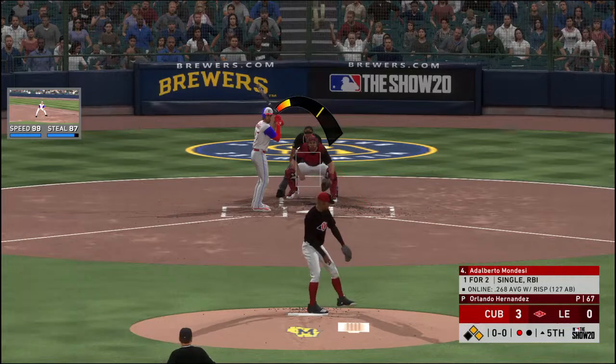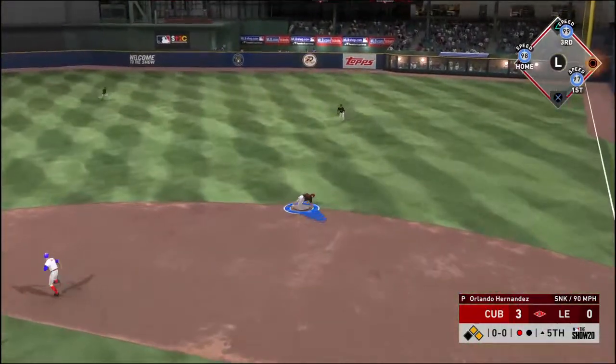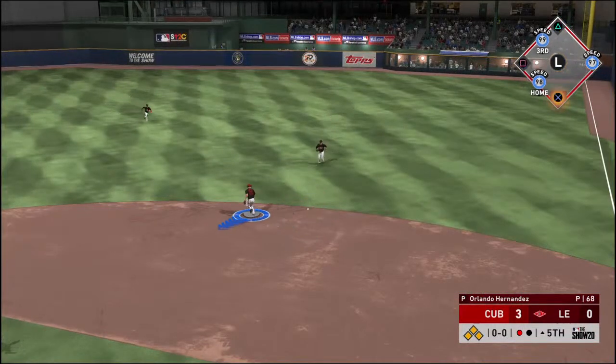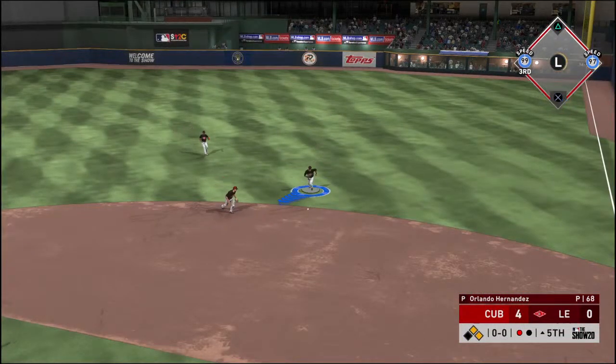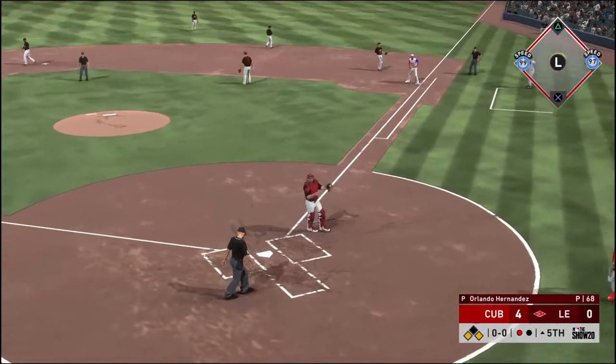Now batting. To the plate now, Adalberto Mondesi. And he puts it on the ground to second. A dive, and he knocks it down. And not really much of a chance to recover there as he'll reach first on what undoubtedly will be scored as an infield single.